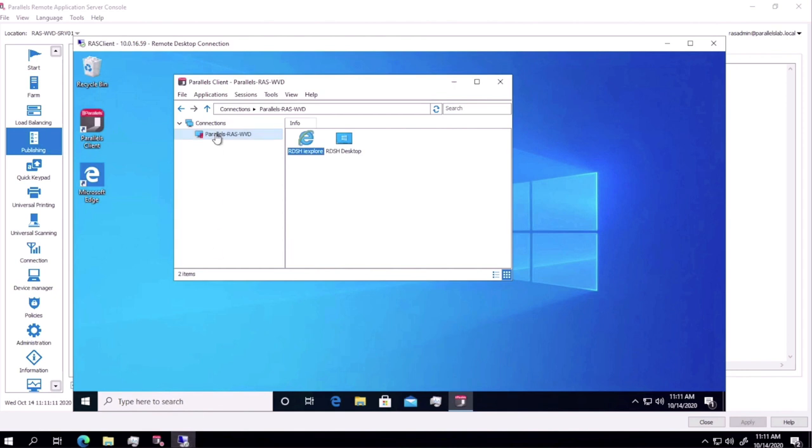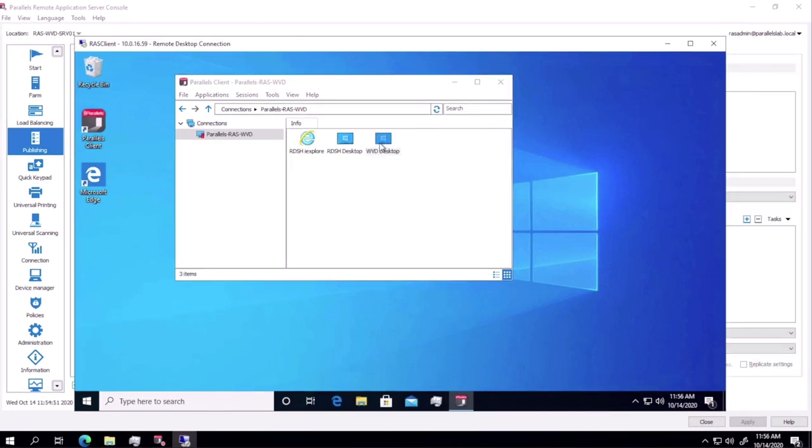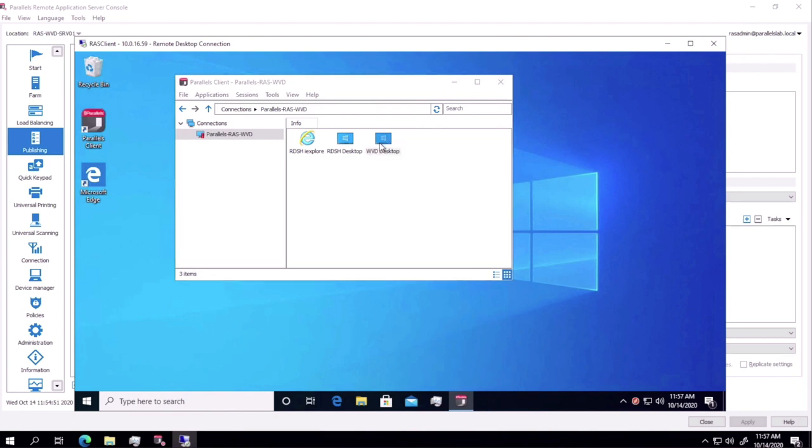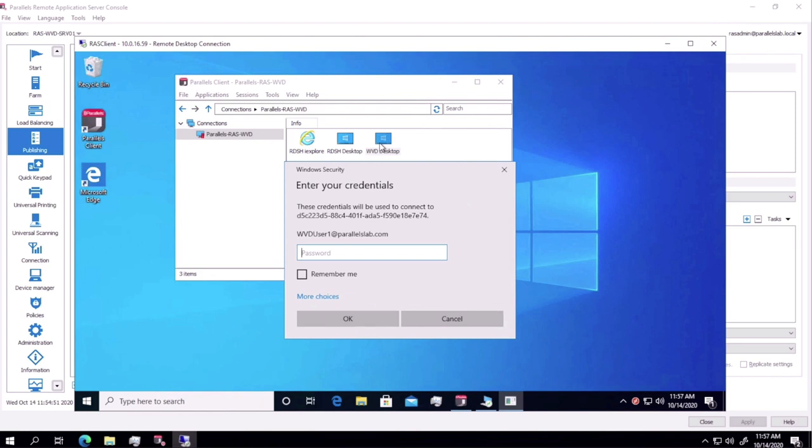So to do this, I need to switch over to my Windows client. This is again a Windows client. I'll refresh it, and then there's my W10 desktop just showed up, and I'll go ahead and launch it. And then what's happening is that we are actually interacting with the Windows Virtual Desktop service up in Azure. And because, remember, when we provisioned this, we set it up as standard, it's going to use the WVD services. So it's going to give us a password prompt right here.